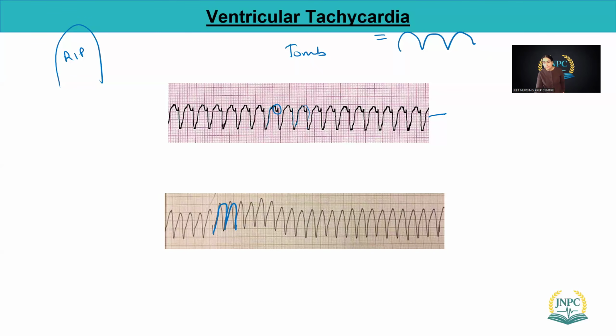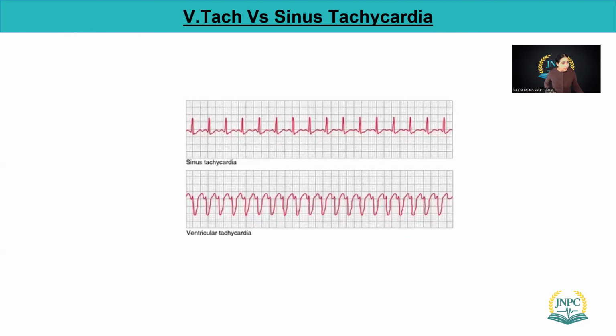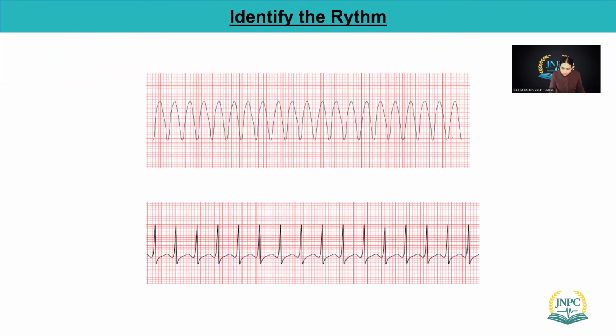Now, what are the main components of it? So now we did SVT, where we were not able to locate the P wave. Look at that. So this is VTAC, right? And if you really see this rhythm, the rhythm is regular, but we cannot really locate the P wave, and we have QRS, and then where is T and where is P? It is blending. So this is SVT.